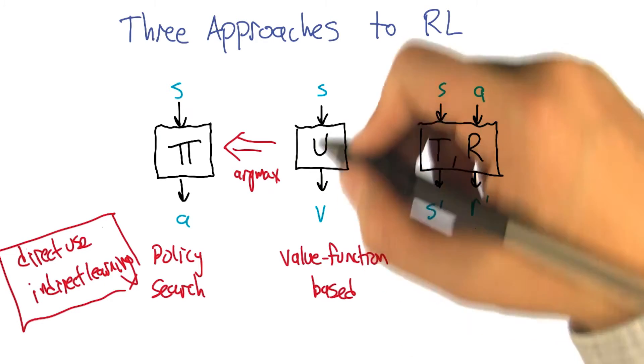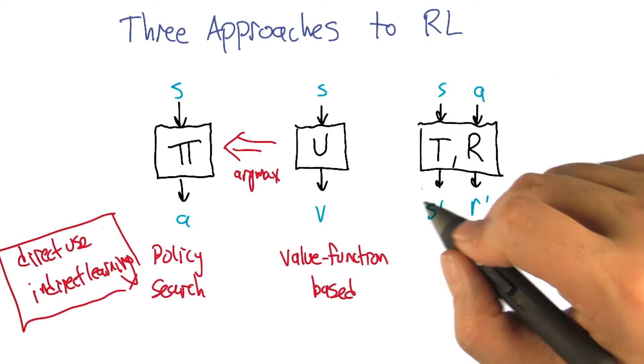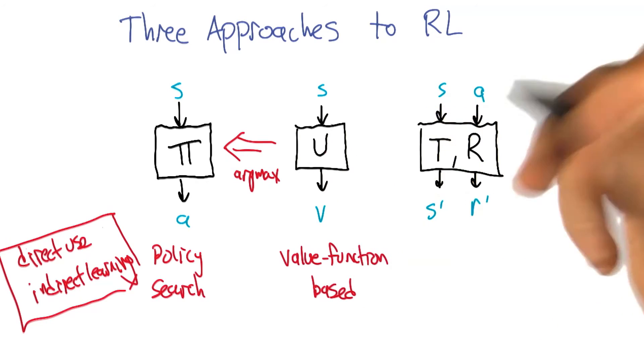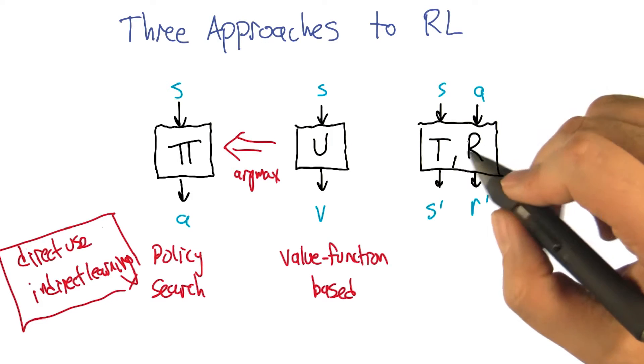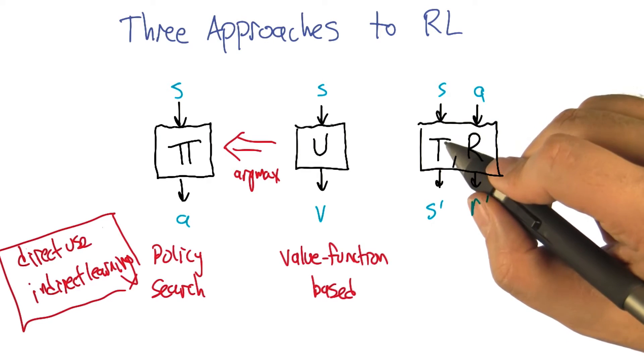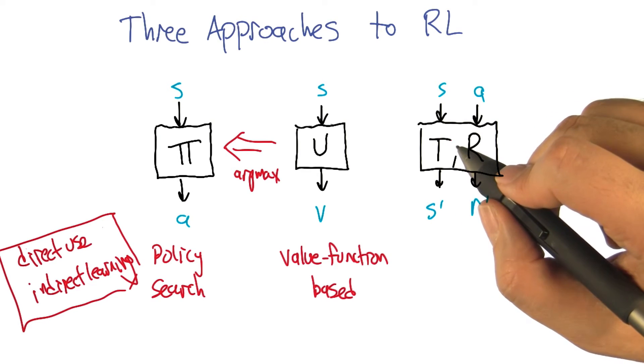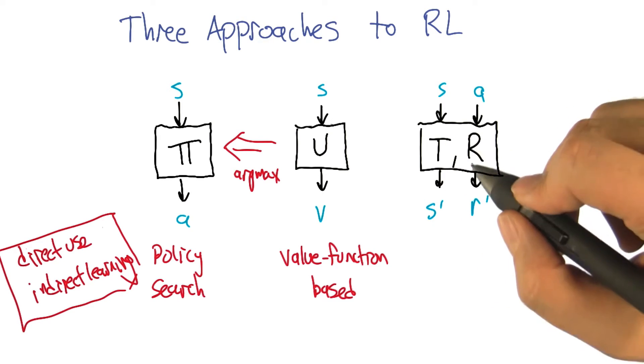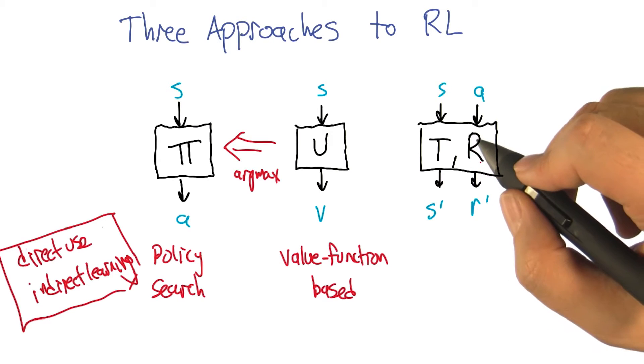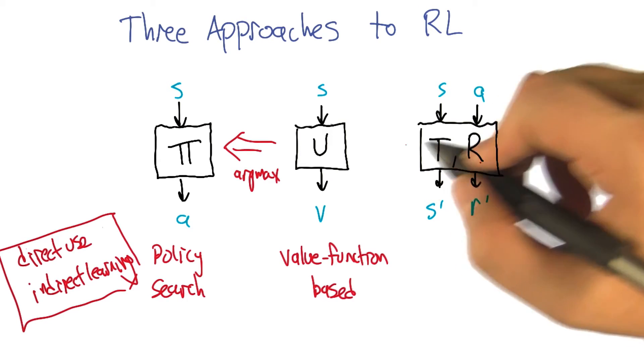Okay. So there's some computation we have to do and there's some indirectness to the learning, but it's okay. All right, so the other quantities that you told us about were T, which is the transition function, or transition model. And R is the reinforcement function, the reward function. And what do these things do? They take states and actions, and the transition model predicts next states, maybe probabilistically. And the reward function tells you, not next rewards, but just rewards. And so this is a model, jointly.